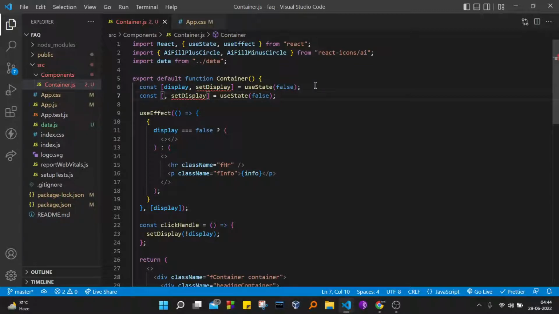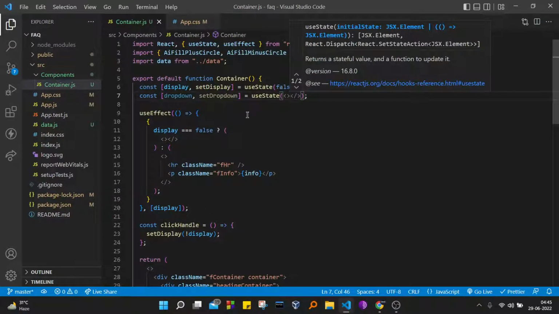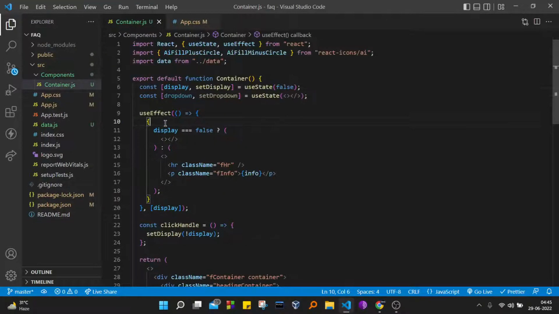It's going to be current dropdown, or you can just say dropdown. setDropdown, and by default it's going to be empty, like that. By default it's going to be empty, and upon changing this thing, it's going to be like this.